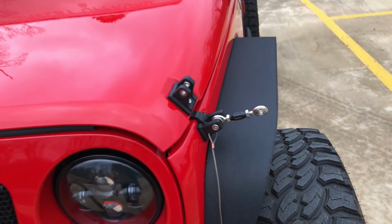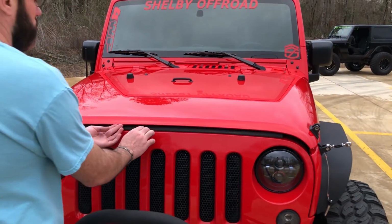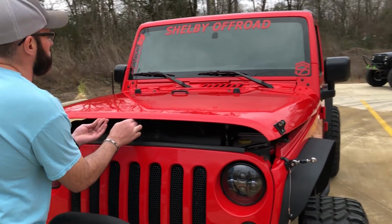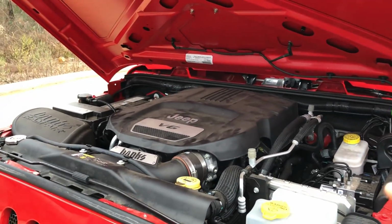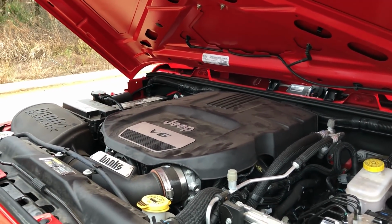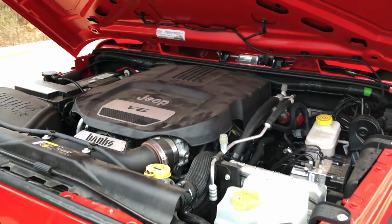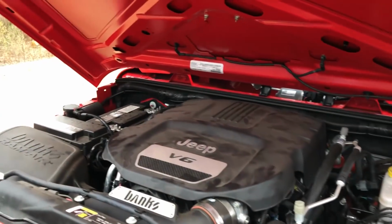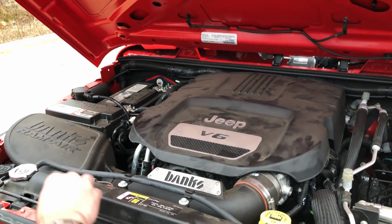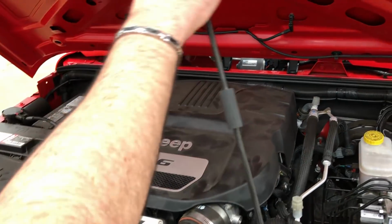Alright guys, we're unlatching the Drake hood latch pins right now. We're going to take a look under the engine bay, and that's going to show you what it's looking like. A little dirty, a little dusty from just daily driving, nothing a little wipe-up can't handle. We recently installed this Banks Ram air intake.